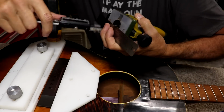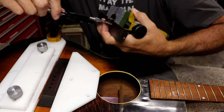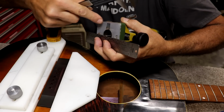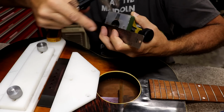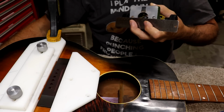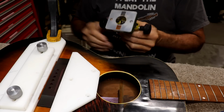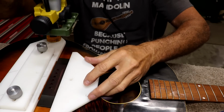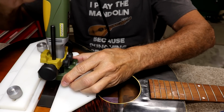I measure it. These calipers have this slide here on the back, and you can measure your depth, and then you can change the height of your table or your base, and then measure it again. You're measuring to the same point, so you can tell how much the bit has moved. So I set it for about 80 thousandths deeper. Actually, I'm a couple thousandths off of that, but it was close enough. So I'm going to go with that, and I'm going to try to reroute this. Wish me luck.